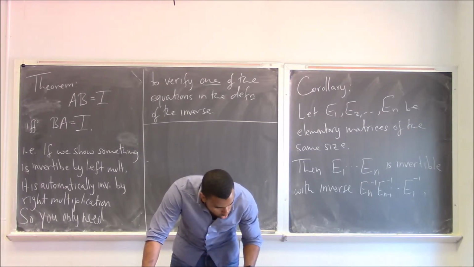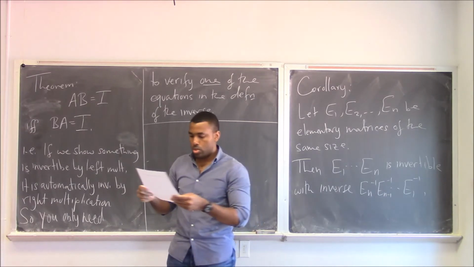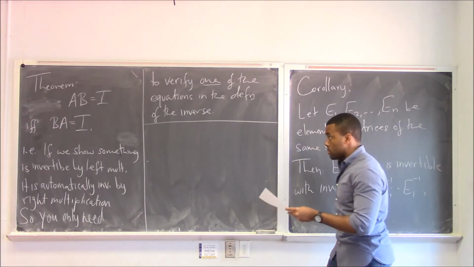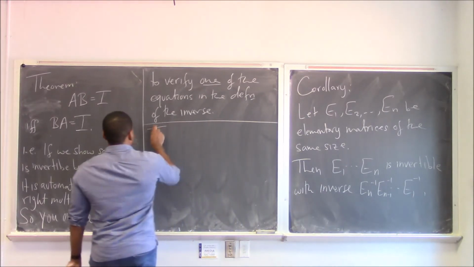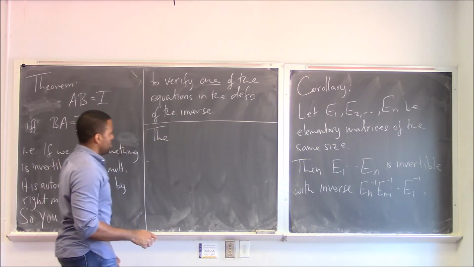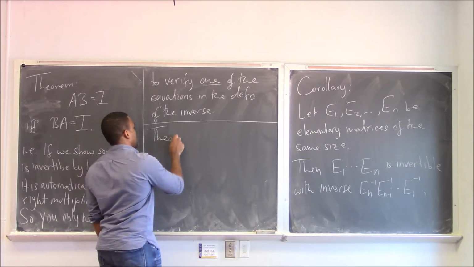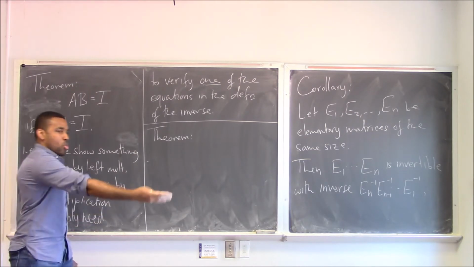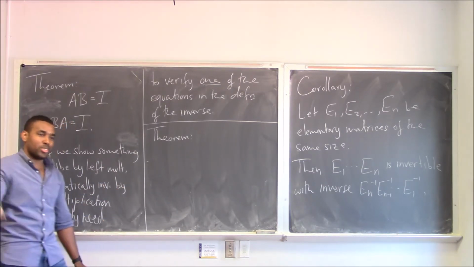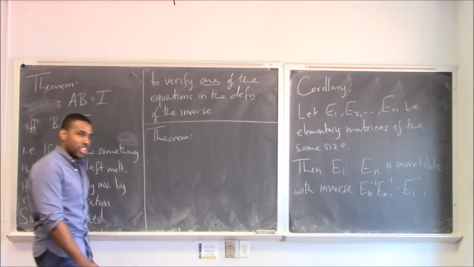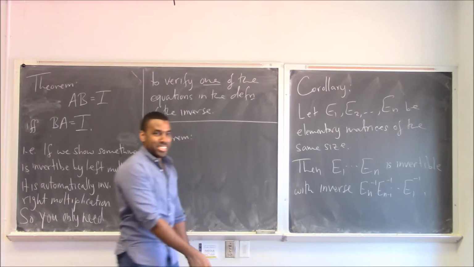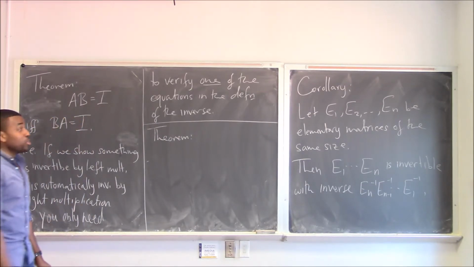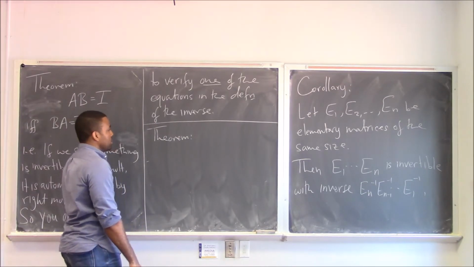But I want to move on to another theorem. Ultimately, we're going to build up to a part of the equivalence theorem, and we'll keep adding to it as the semester goes on. We'll discover more things in linear algebra, and as we move on, we're like, oh, this we can add to the theorem. We're just going to keep stacking things on. By the end of the course, we have like 20 things in the theorem. But they're very useful things to know about, and they give us a lot of power.